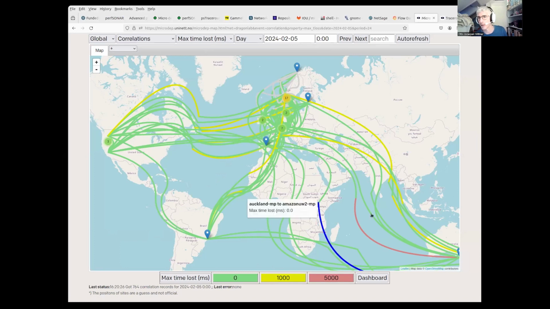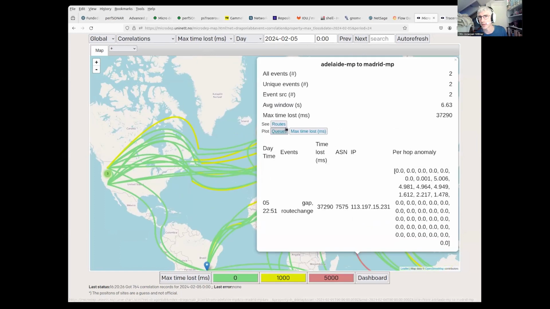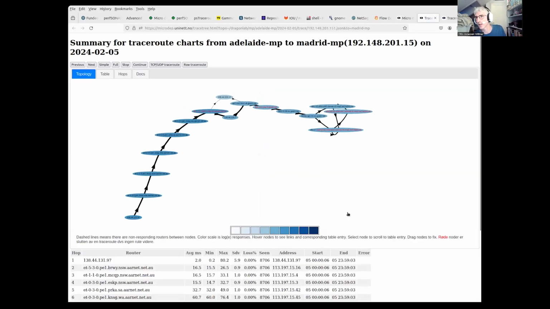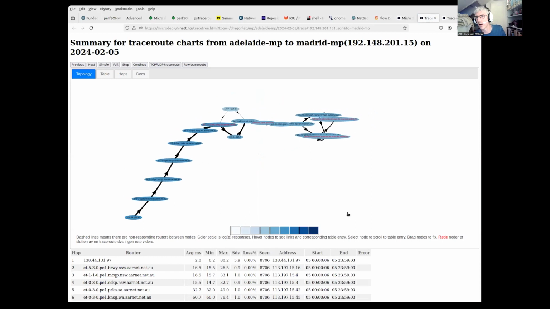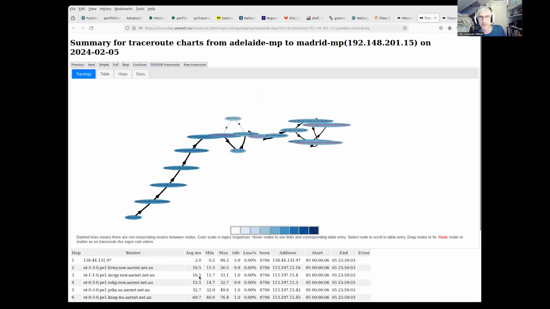We have a trace route viewer here, which you could bring up. Here I actually look into interpretation of the data sets where we see relations between a gap we've observed and some route change. So this is correlating trace route data and background latency tests. And here we have an option to jump to a viewer. I guess that's the kind of view you perhaps want to have instead of the traditional text-based one.